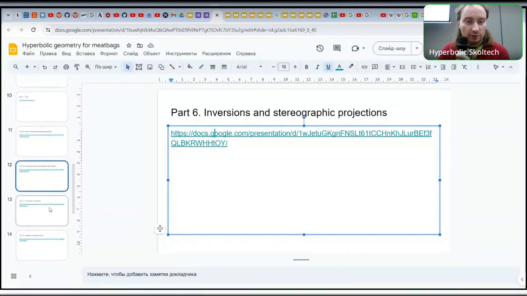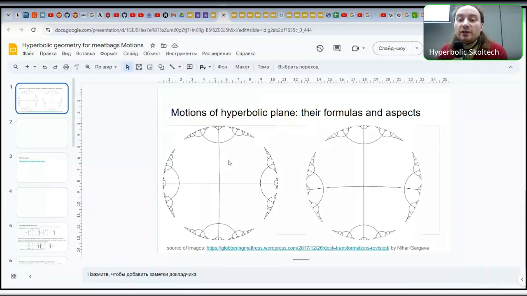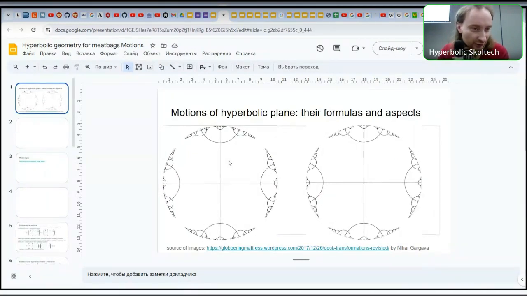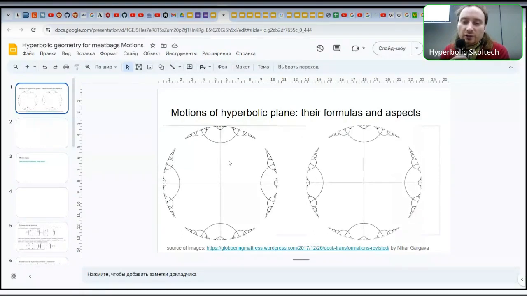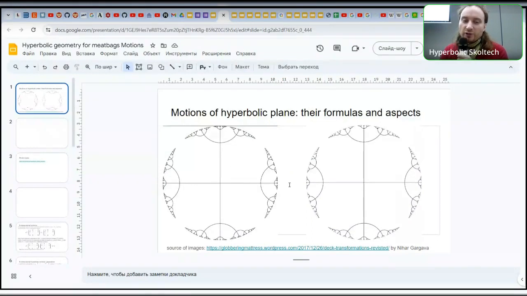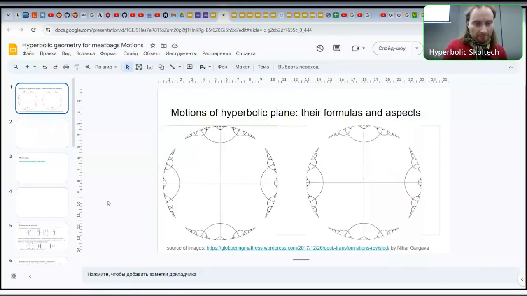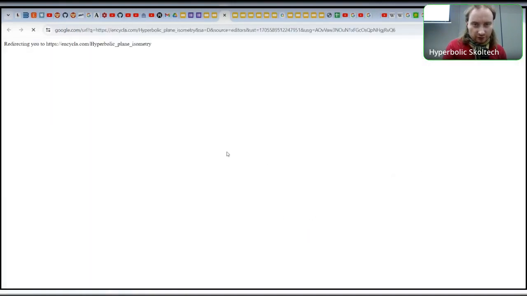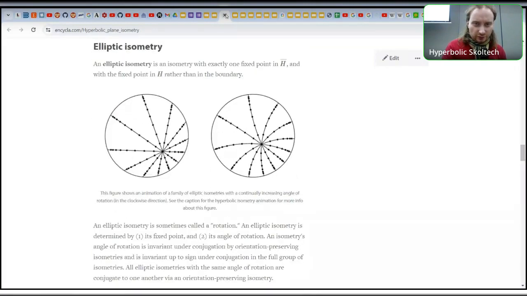So let's move to motions. I forgot to start some slides, but probably I will explain what I mean. There is a link to the full article about planar motions in a disk circles model. Here you see those diameters that I talked about in the beginning. Those are some shifts, and this is a ternary tree. Motion types. Okay, so this is what I'm going to explain in another way.